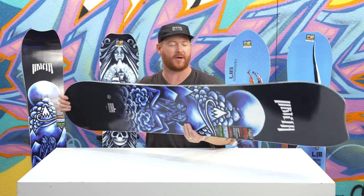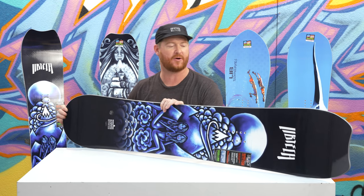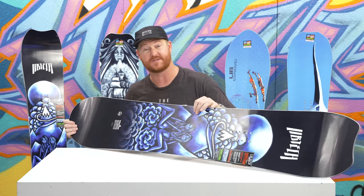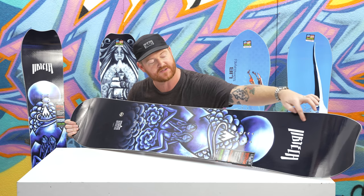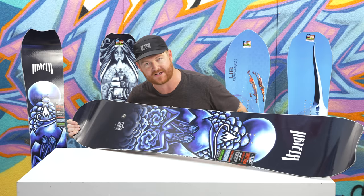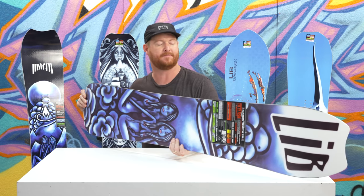The Titty Fish has a flex rating of about six — a little bit stiffer than your average board — and that's because of its original power construction. There's 75% Aspen-style wood and about 25% Paulownia. The Paulownia strips actually run in between the insert packs and the rails down both sides of the board, and that's been wrapped in a Tri-X glass on top which gives it a more lively feel, and a Bi-X glass on the bottom.